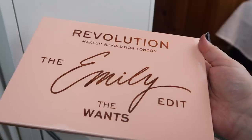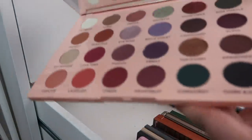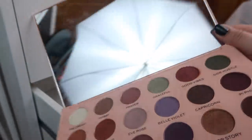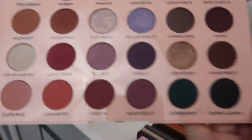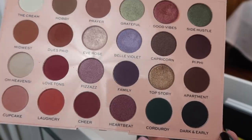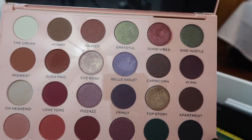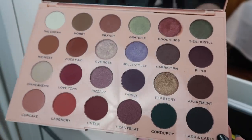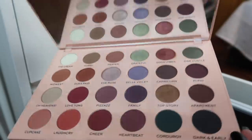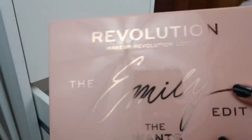I have the Emily Once palette from Makeup Revolution. I thought it was actually pretty decent — I did a palette bingo with this. I love the mirror; this thing is huge. The shades are decent but you really have to build them up. You can't go in like you would with an ABH palette, but if you're familiar with the Makeup Revolution formula I think you'd like it. It's gigantic so it pretty much stays in the back of the drawer.